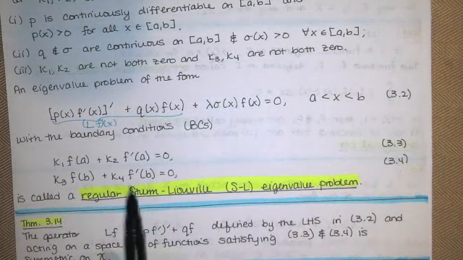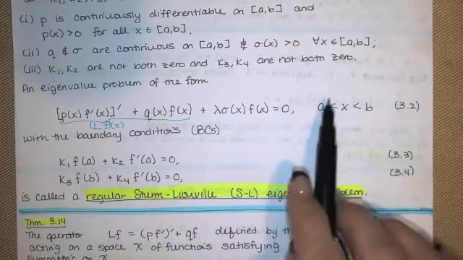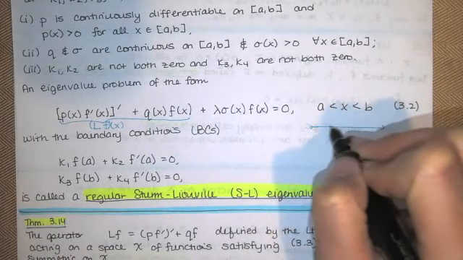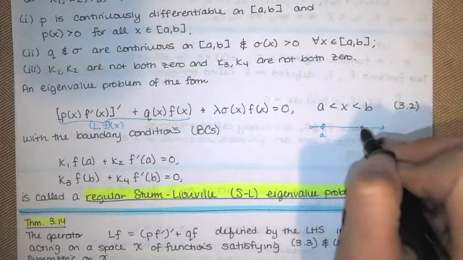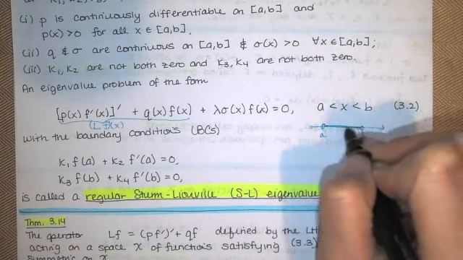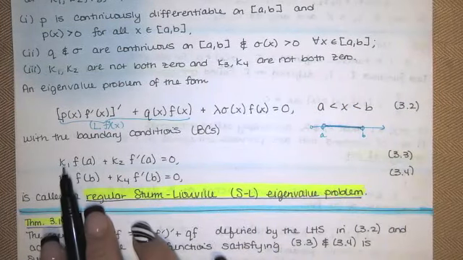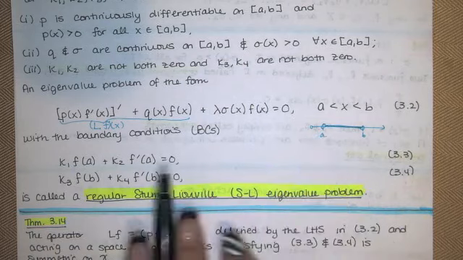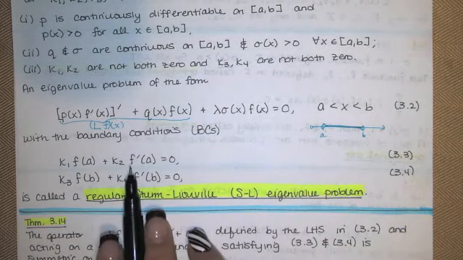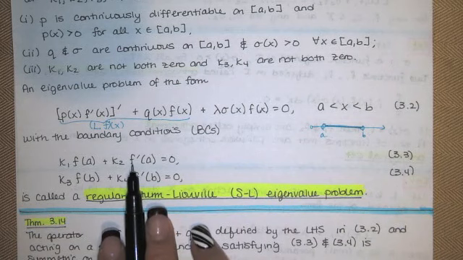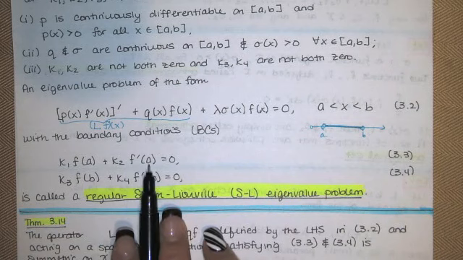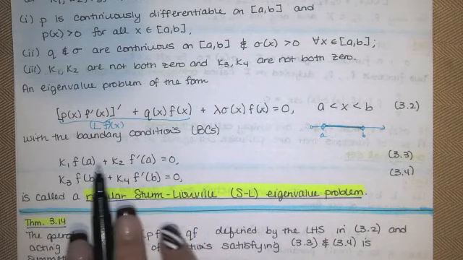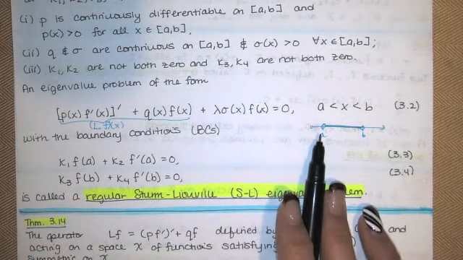And we've got these two boundary conditions. This one says that at the left endpoint of this interval, so we start at x equals a, we go to x equals b. This is at the left endpoint. We've got some constant times f, the solution to the differential equation evaluated at the left endpoint, plus a different constant, perhaps, times the derivative of that solution at the left endpoint is 0. So this is just a relationship telling you how the function value and its derivative have to be related to each other at the left endpoint.